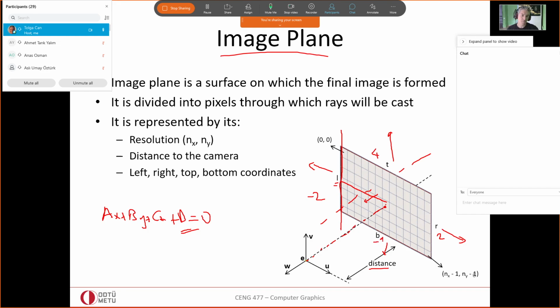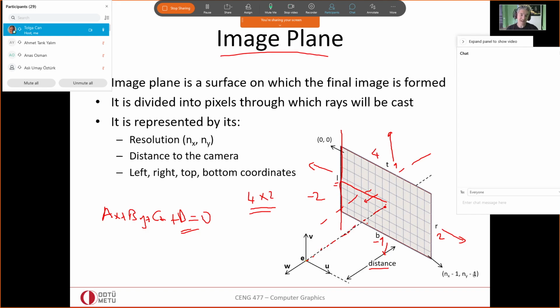For example, if B is -1 and T is 1, it's the signed distance from the center towards the bottom and the top. So this becomes a rectangular image which is 4 by 2. It becomes a 4 by 2 image in terms of size, in world units. This doesn't mean that its resolution is 4 by 2. It's the size of the image window, the dimensions of the sensor array in the real world, 4 by 2.